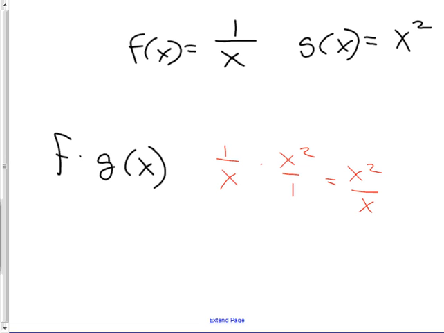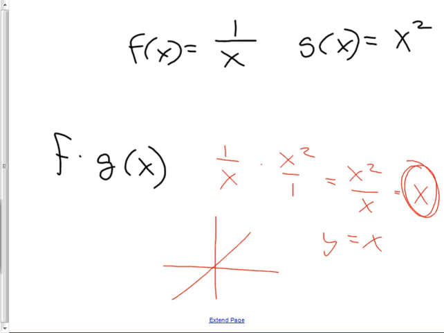What's wrong with that answer? It should simplify all the way to just x. All right, there's your answer, x. Isn't that weird? Now, if you just look at this one, do you agree that if f of x is just equal to x, there would be nothing that would crash it? Its domain would be unlimited, and its range would be unlimited. If you had y equals x, it's a line that goes like this. That's why you can't use the new function to tell what the domain and range of it are.